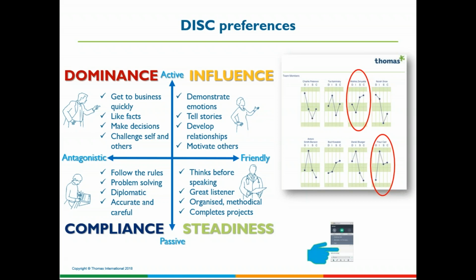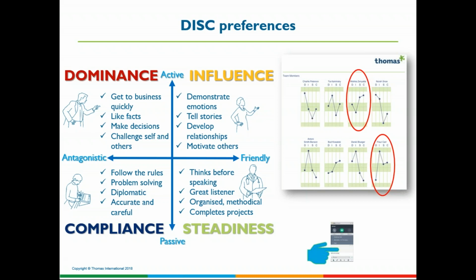Yeah, so when somebody's got steadiness below the line, which is what... Actually, neither of them do. So we don't have one who's going to be working necessarily faster than another. Fleur may want to make a relationship, and Mishka just wants to get things done. No chatting, absolutely. So you guys can kind of see already that how these two come together might be a bit of a challenge if they don't understand each other.